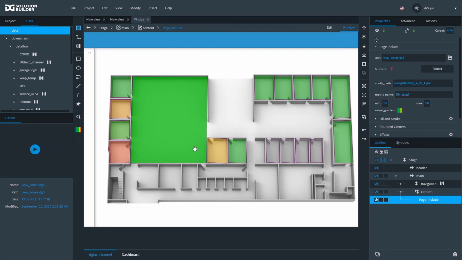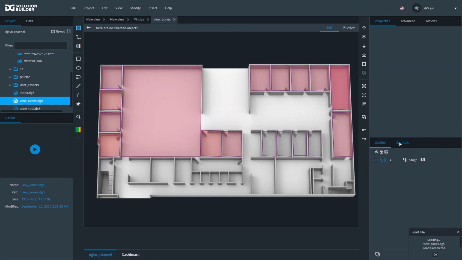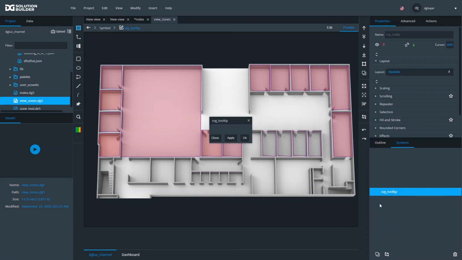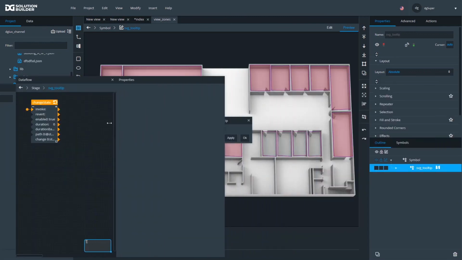You can create pop-ups, so clickable pop-ups, not tooltips. So when you mouse over, you see the information of what you're rolling over. And that, of course, is achieved by something we already have. So let's go back to view zones. If you recall, we already have the SVG tooltip. That's what helps us identify the hover zone. It's just everything inside right now. So if we look inside right now, there are no visible components in there.